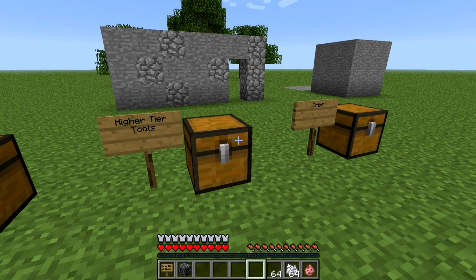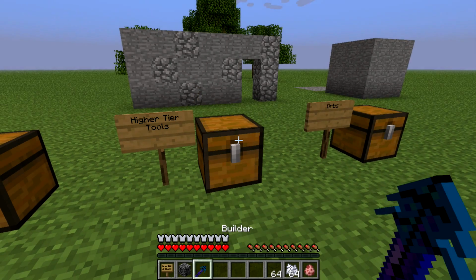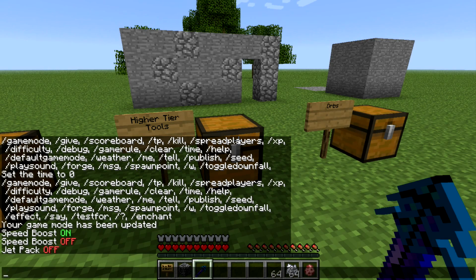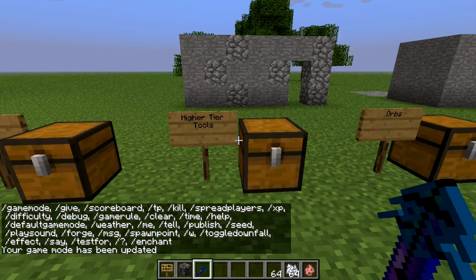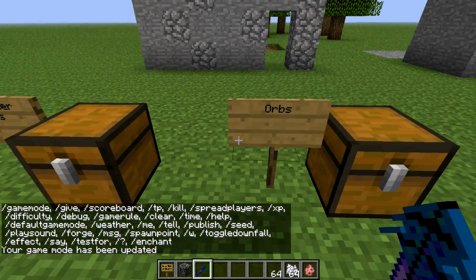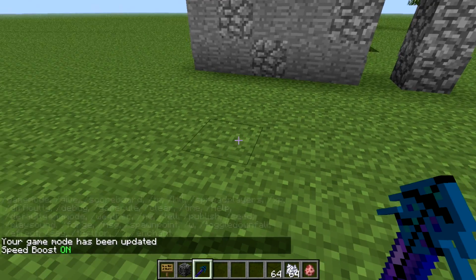This is where it gets very, very interesting. By the way, the textures are not final. These are just put together. So the builder. Actually, for this I'm going to go into creative mode because it's easier to explain. Alright, so the builder, it does exactly what it says. So to activate it, I'm going to turn this off.